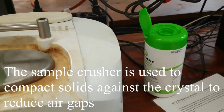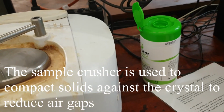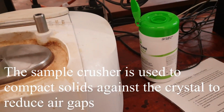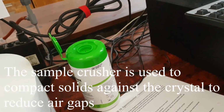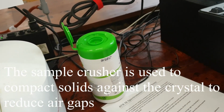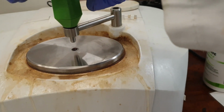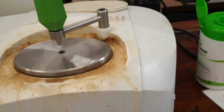Turn it over. What do you want? How else are you gonna do the scan? Mate, Eugene, you don't need this if it's a liquid. It doesn't matter where it is here. It does. Because the infrared gets refracted through the crystal and back into the machine anyway. So having that above it doesn't do anything. It literally doesn't do anything. Anyway.